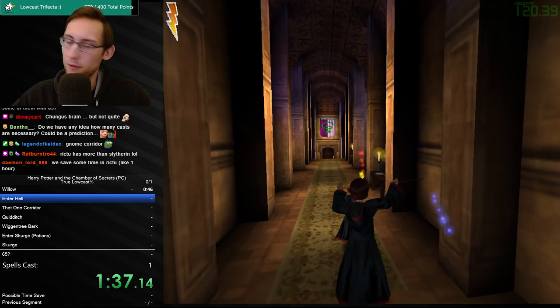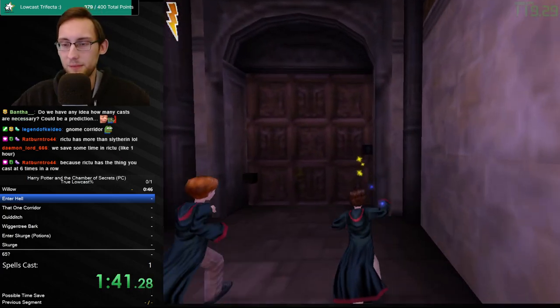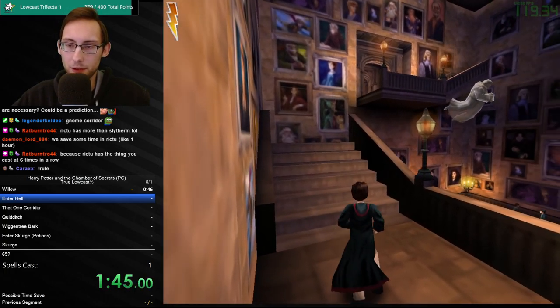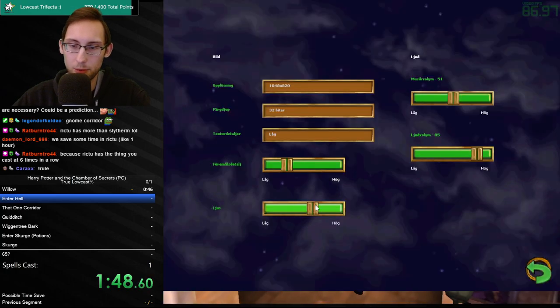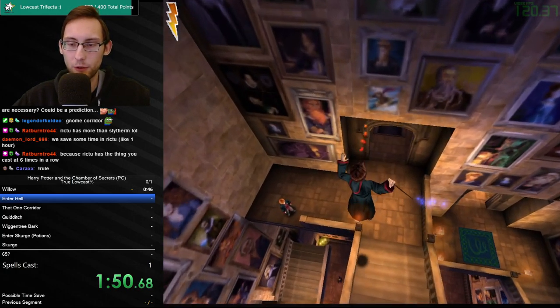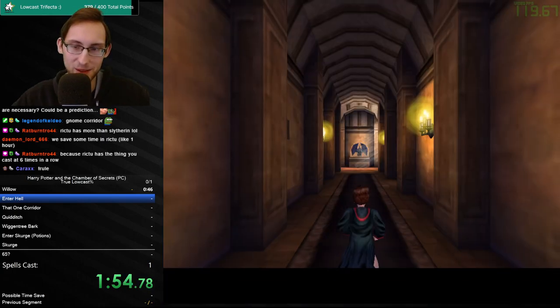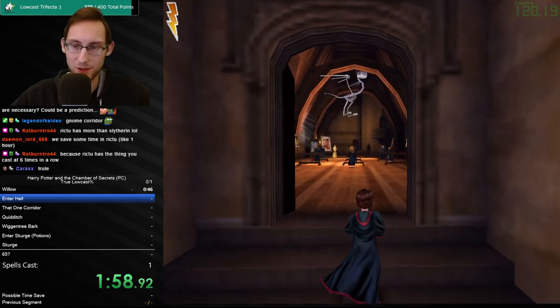This is not your everyday Lowcast. This is fast. Oh, the stupid puzzle. Yeah, of course. Of course it does. I don't know why I'm jumping up here. Ignore me. This game feels so weird in 120 FPS. It just feels like it's overly fast. I don't know, it's hard to describe. Not much really changes, but it's just weird.